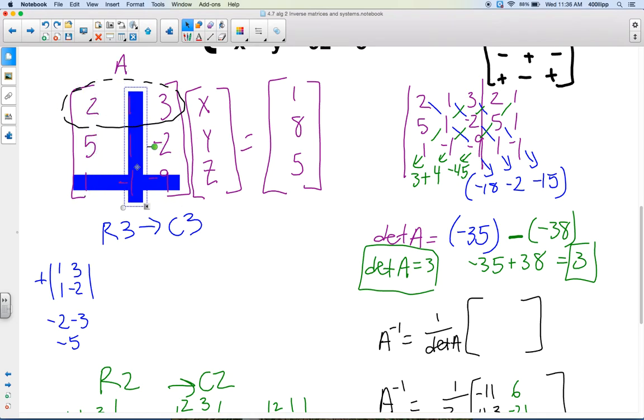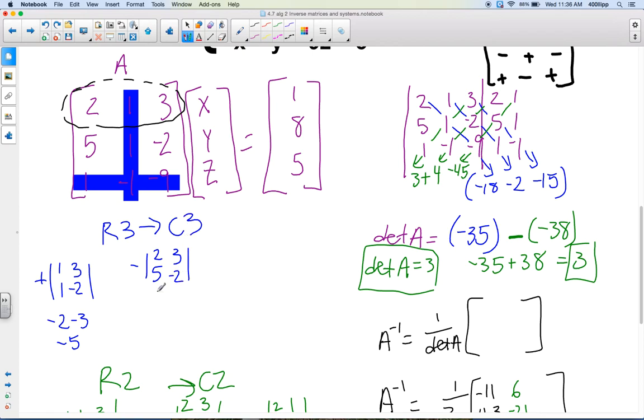So covering this one up now. There we go. And this is going to have a negative sign, so a negative. And then we write 2, 3, 5, -2 here. Bringing down this negative and finding the determinant. -4 minus a 15, negative, and then this is a -19, which becomes a +19.